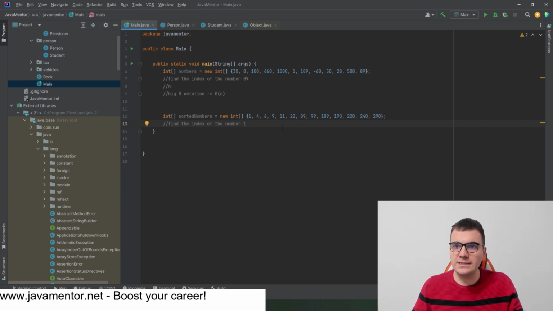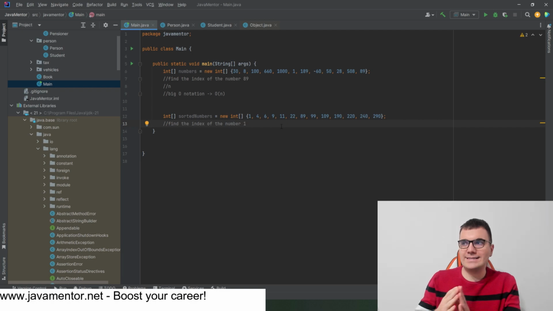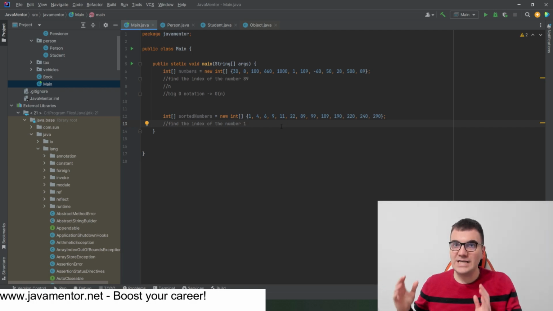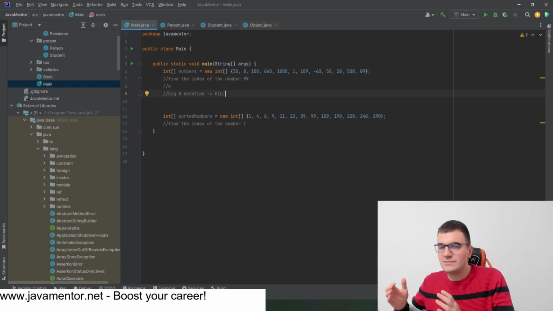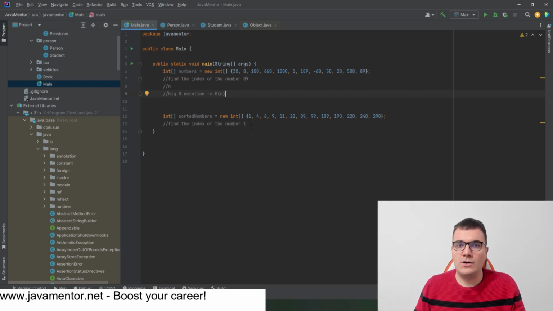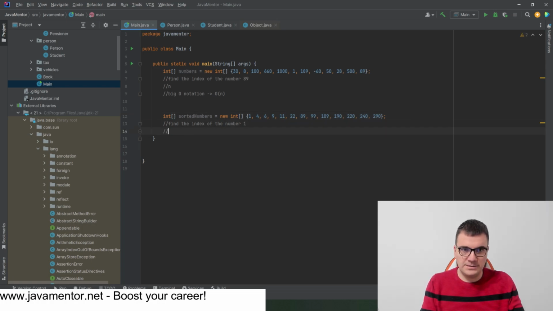In an array of a million numbers, we look at the middle of that array of a million elements, and in only one iteration we exclude 500,000 numbers. And the O of n algorithm needs to go through every single number to find a solution. So obviously this algorithm is much faster, going to the middle and then again to the middle, and the complexity of that algorithm, if you remember from mathematics, is O of logarithm of n.